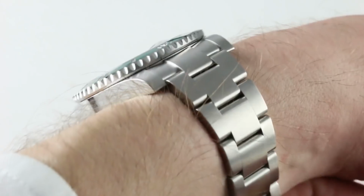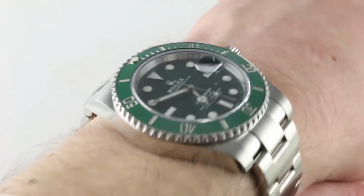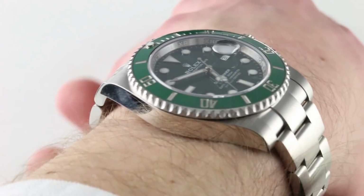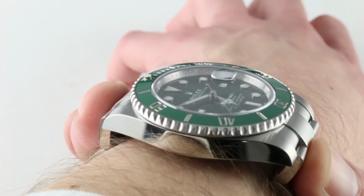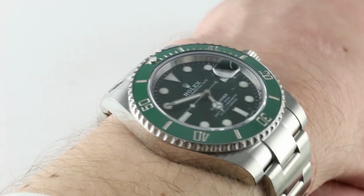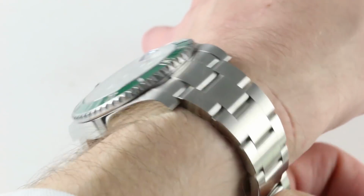It is pretty slim in profile with a generously sloped conical bezel, so the watch wears thin. From lug to lug, that is true lug to lug, the case spans 48.1mm across the wrist, but when you do add the solid end links of this very substantial Oyster bracelet, you wind up with a broader span of 51.2mm across the wrist.